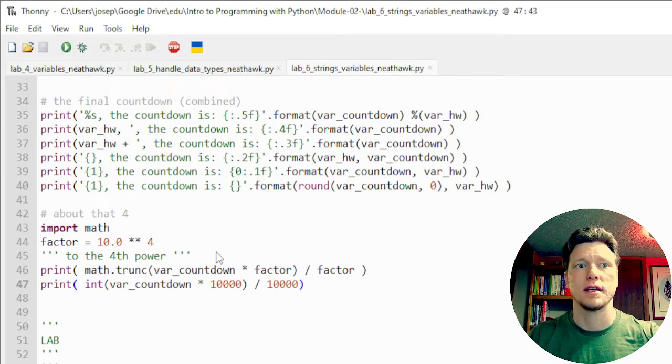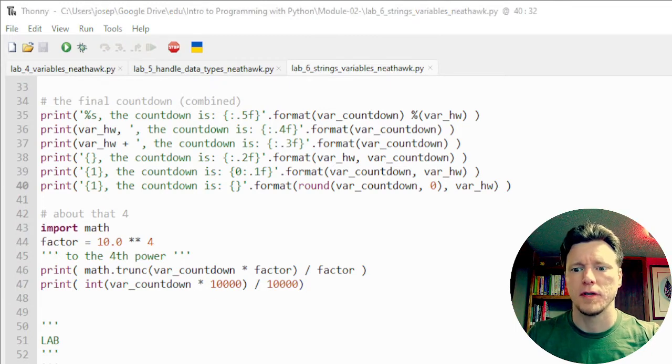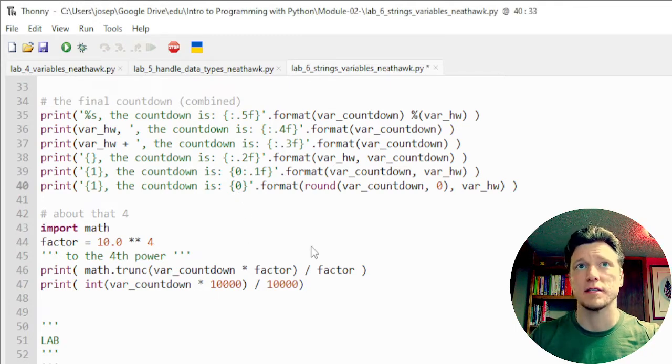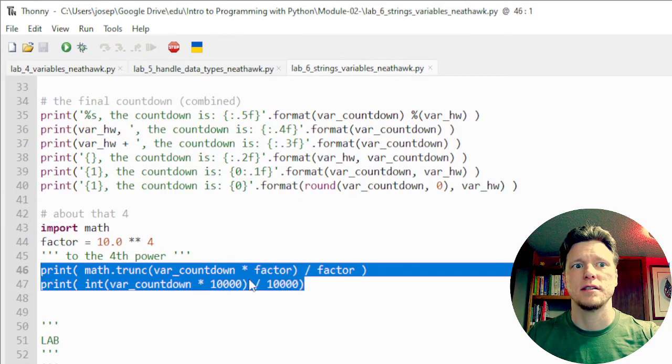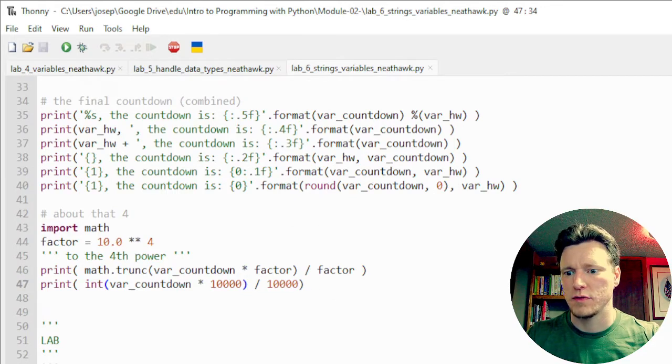I'm going to run that, and uh-oh, I got an error. One moment while I fix it. Okay, I got an error from this line because I forgot to put that 0 in there. There we go. And the reason for that is I'm numbering both of these arguments right here, both of these formattings, and I want to put them out of order on purpose to display to you that you can put them in whatever order you want as long as you number them, right? So I ran my code, the part we're looking at right here also, but all the rest of it as well.